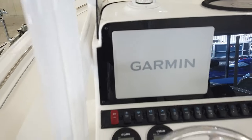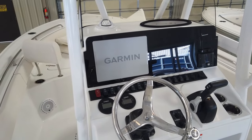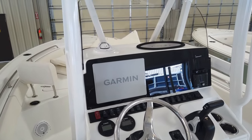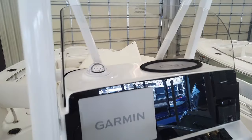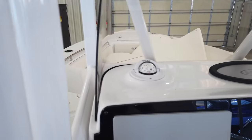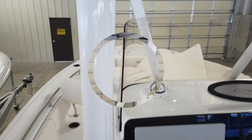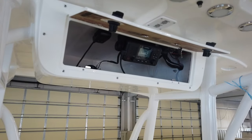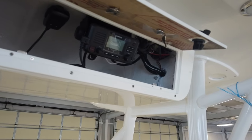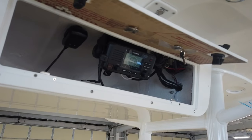The boat is standard with a 9-inch Garmin 943XS. We do option ours with the 1243XSV, which gives you a bigger screen — easy to see — and when you split those screens it makes each side a lot bigger. I like the helm pad on the dash where you can put phones, wallets, anything you don't want sliding around, and the compass is a standard feature. Opening the fiberglass electronics box, you'll notice the Garmin VHF radio — a standard feature. It is integrated to the GPS, so if you use the DSC feature it will give your coordinates to the Coast Guard.